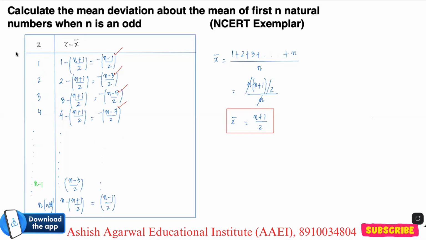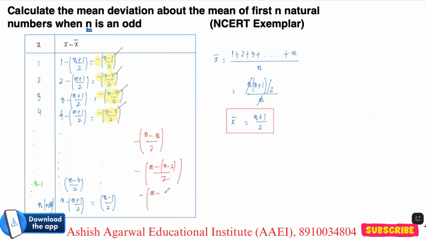I'll explain this part once again. We will understand this pattern. The pattern is every single number in the first series, deviation, it is starting from minus. Let us forget about the minus. It is n minus some odd number by 2, n minus odd number by 2, n minus odd number by 2, n minus odd number by 2. So n is odd. That means what are the various numbers in the odd series we can take now? I can go for n minus n by 2 with a negative sign in front. I can go for n minus n minus 2 by 2 with a negative sign in front.